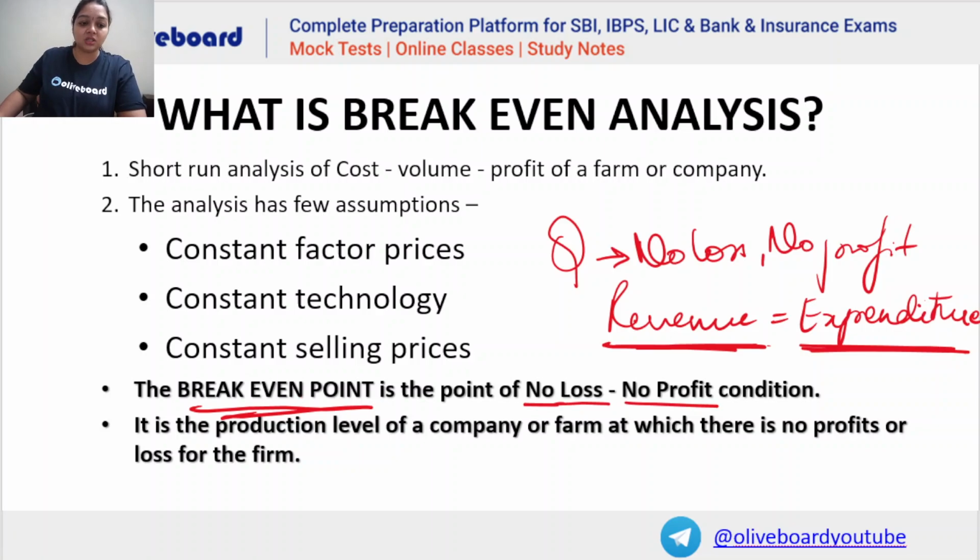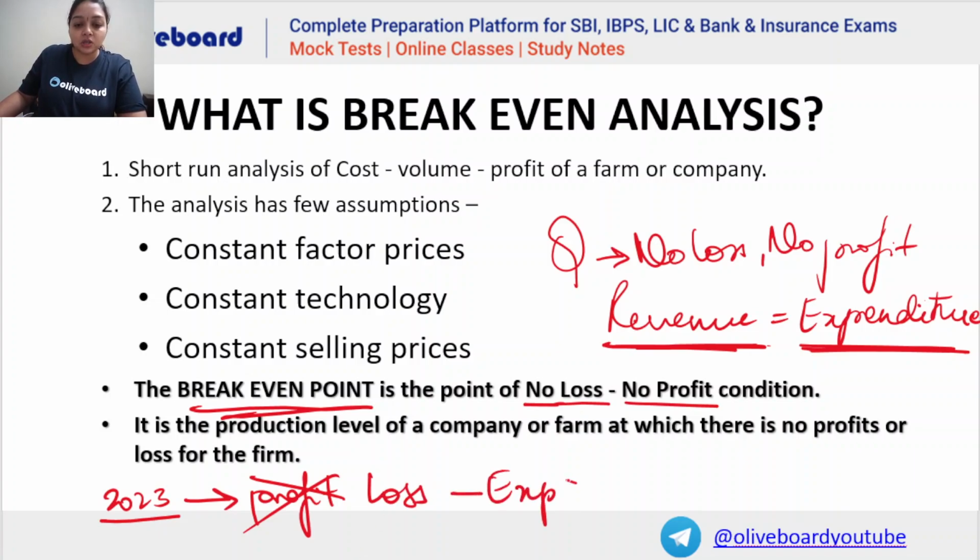So you need to understand, in the life of a company, let us say a company was started in 2023. In 2023 itself there will be no profit. You need to understand this. The company in the beginning days will always be in loss. Loss means expenditure is more than income, right? The company is in this state because it has to become famous, it has to become popular, it has to build a consumer base. So much work is there. In this much work, yes, sales will be happening, but not enough to make profits.